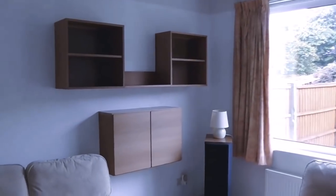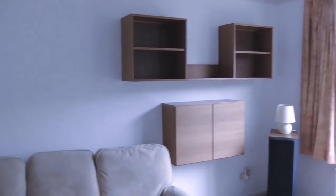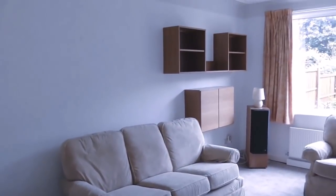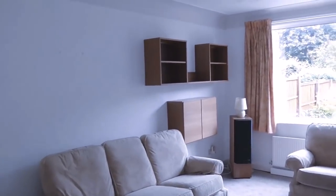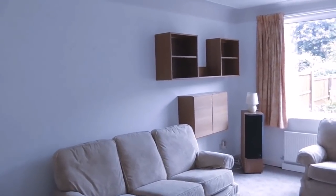So on this job, what I'm mainly going to show you is lining that wall. It's quite a length, really. Say it's about 15 foot. Them units are getting removed, so it should make it a bit easier. It'll be one flat wall, so you can have a look at that.